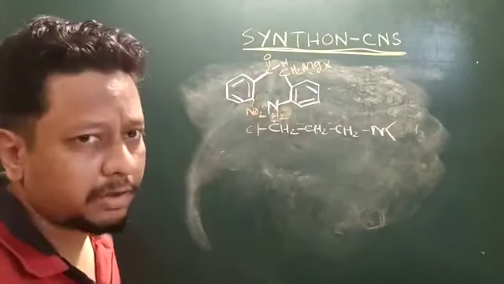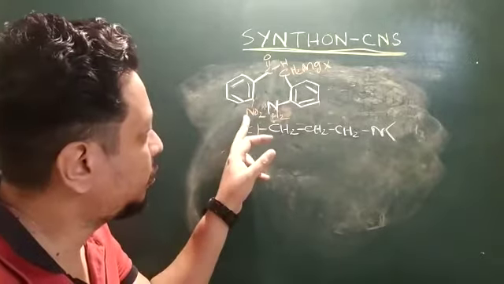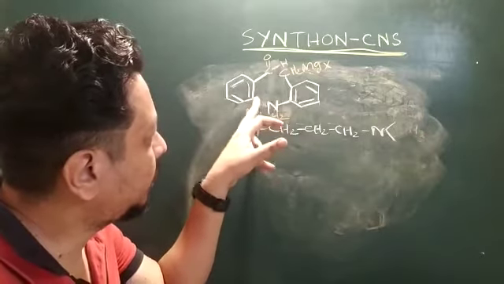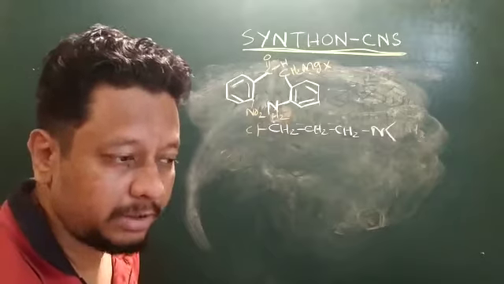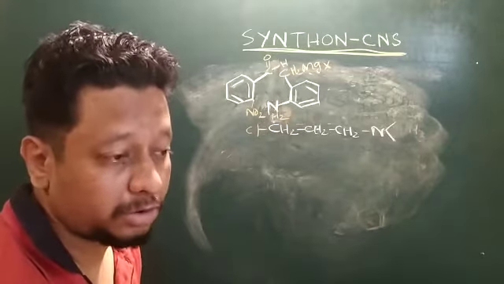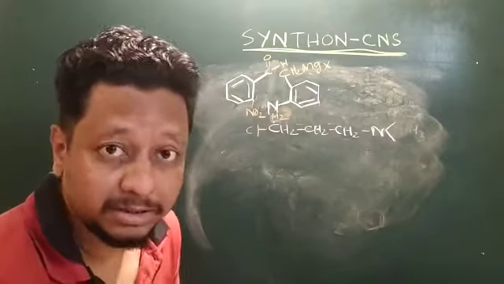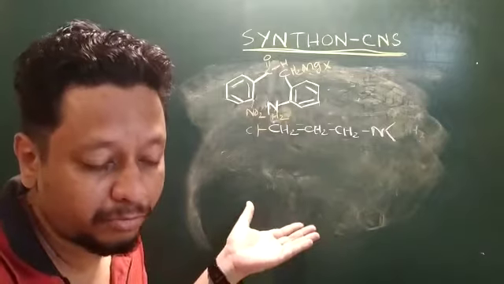Because after that we'll have a functional group interconversion, NO2 to amine, and when the amine gets formed, during the ring closure, one of the ammonia molecules leaves. That is because in ammonia NH3 plus can be a good leaving group. We have already discussed that. So that's why basic chemistry knowledge is also very important before we go for synthons.